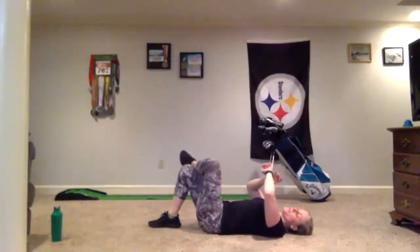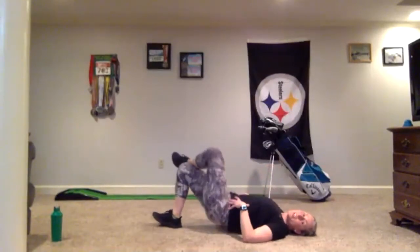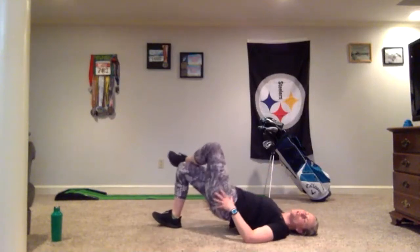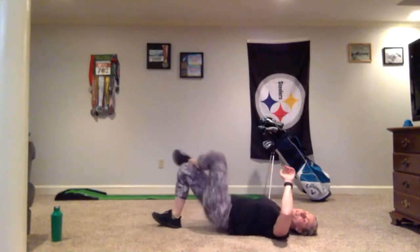5 seconds here. Get into your figure four pose, and let's bridge it for 30. Heel is in the floor. Don't lift those hips too high. Don't want you to feel it in the back. Squeeze that right glute. Squeeze it so hard. Put your hand on it if you need to.